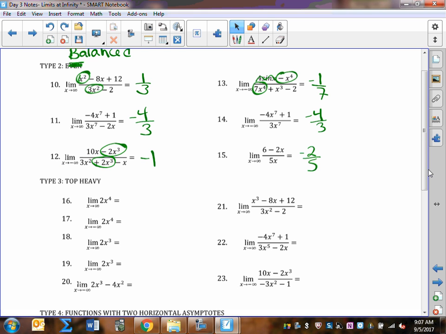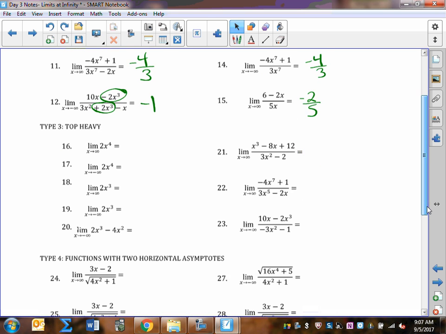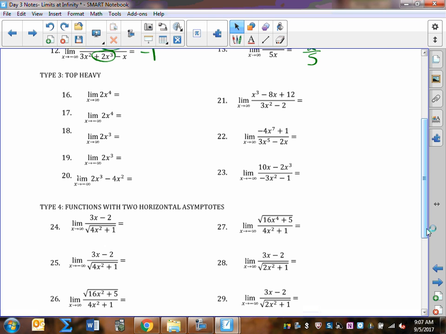All right, so now let's talk about top heavy. Again, top heavy is where we have that slant asymptote. So we know it's not going to have a horizontal asymptote, thus our end behavior is going to be some form of DNE. But we need to know, is it DNE towards positive infinity or towards negative infinity? If you dealt with slant asymptotes, you might have seen a graph that looked something like this. Let's say that was my vertical asymptote, and if this was my slant, it would have looked something funny like this.